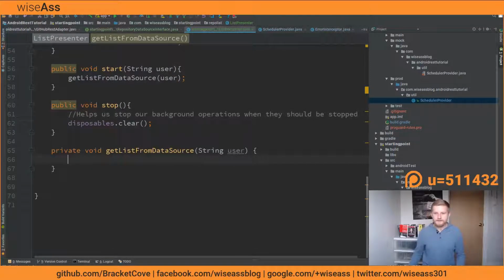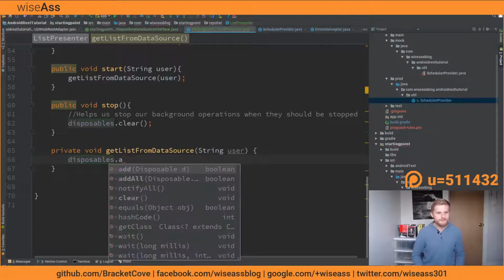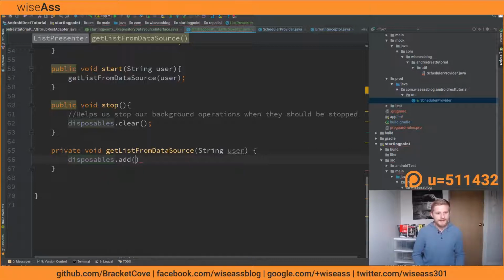This is the last method we need to actually write in this whole class, where all of the magic is going to happen. So this is where we really need to go step by step here. First things first. Whatever happens with our reactive stream here, we're going to want to add it to our disposable implementation. So I'm going to wrap everything that's about to follow in a disposables.add method right here.